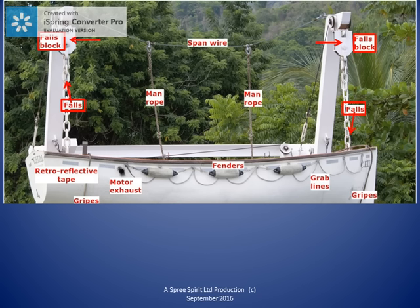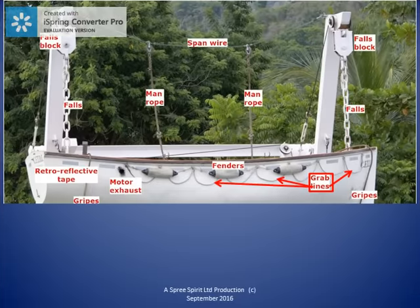Grab lines are fitted to the lifeboat to assist survivors in the water to hold on to the boat, for example, if the boat is already filled to capacity. SOLAS requires all life-saving appliances to be fitted with retroreflective material. Retroreflective material does not only make the life-saving appliance a better light reflector, but also a better radar reflector.